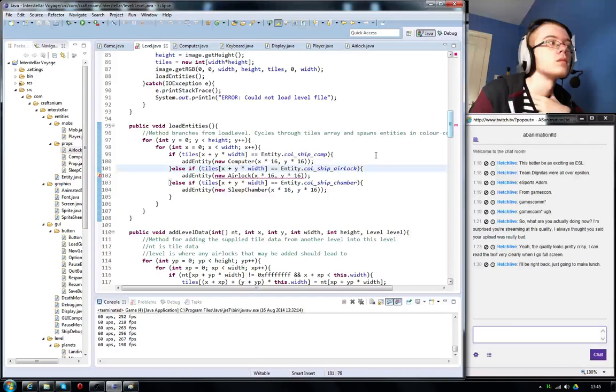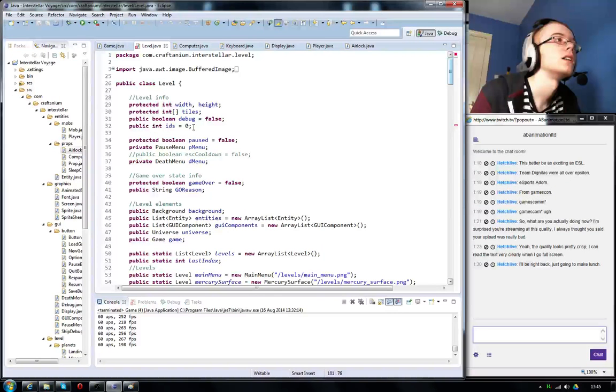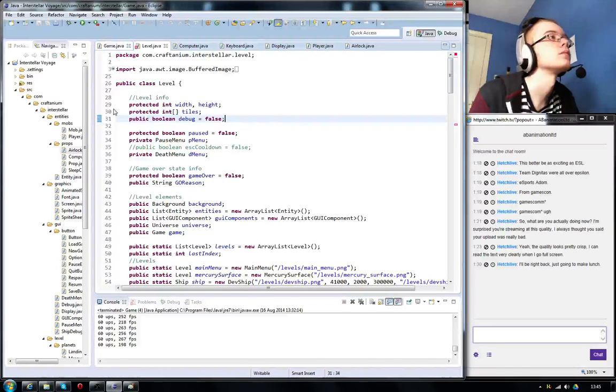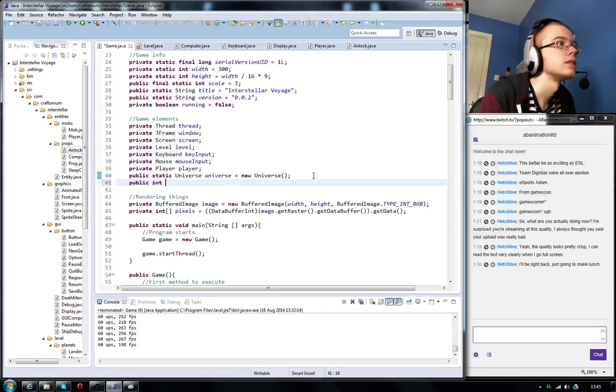This isn't going to work, is it? Right, okay. This IDs thing needs to be global. It needs to be part of the game and not the specific level. So, we'll say something like public int airlock IDs.